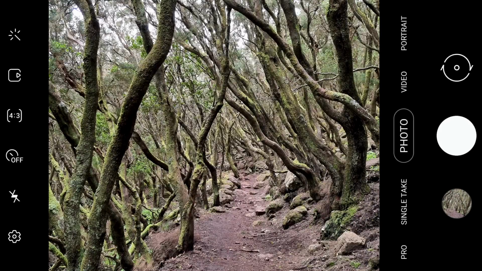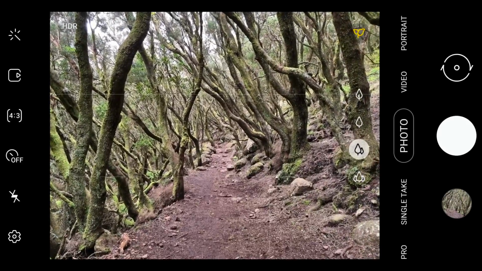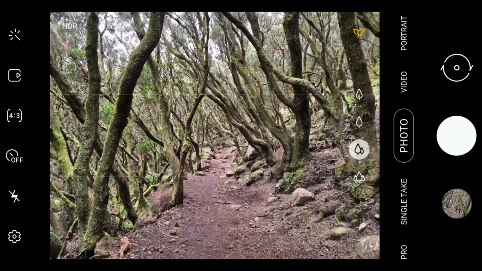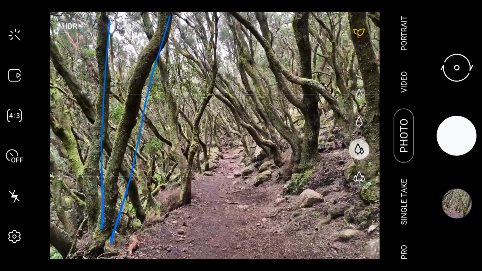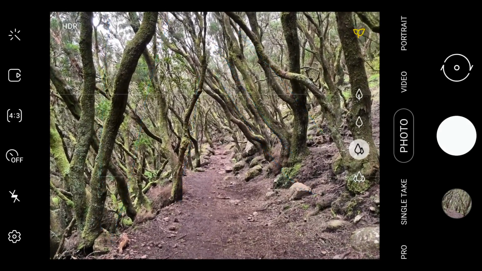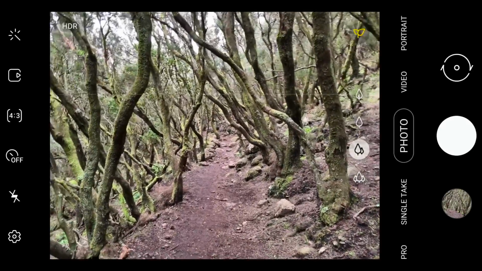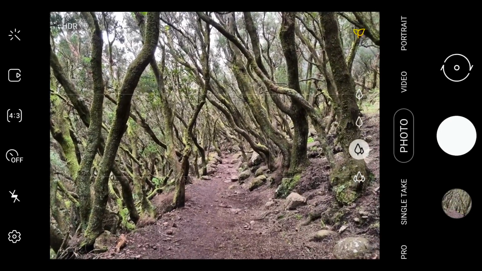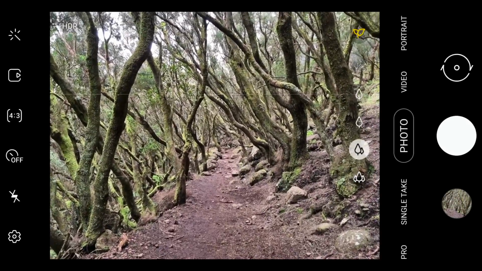And the thing about diagonals is that compositionally, when you're taking photos with diagonals, you want to have them moving from left to right or bottom left to right. So here I've got this movement from left to right, because I had a lot of diagonals before moving from right to left. And the reason is that our brain finds it easier. Our eyes, when you look at a picture, usually follow from left to right.